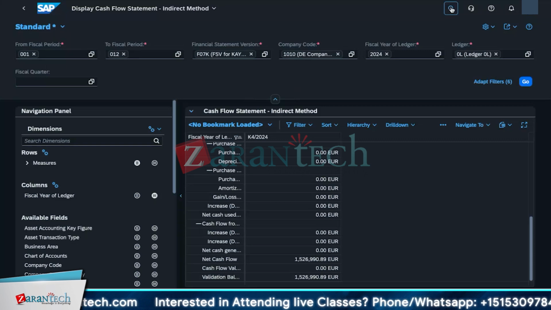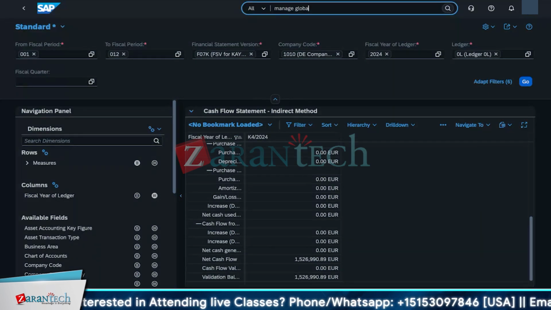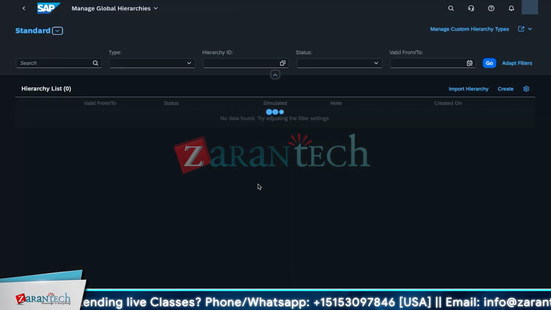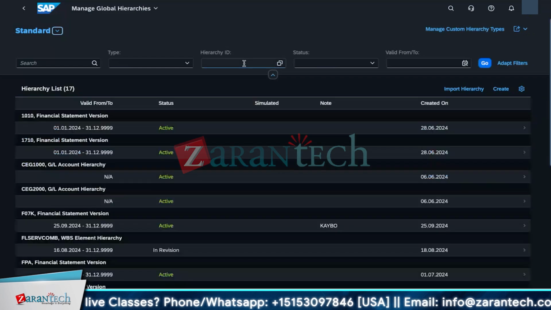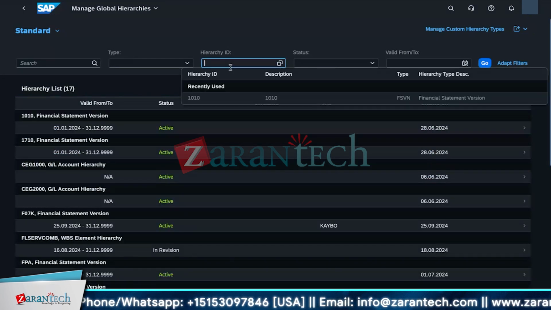So now if we go back to Manage Global Hierarchies, here in the FSV, we will again be doing certain setup for the cash flow also. If you go to here, let's select your financial statement version.